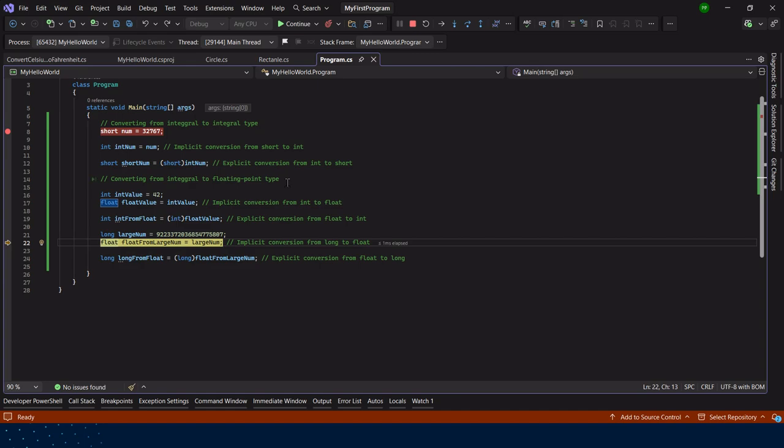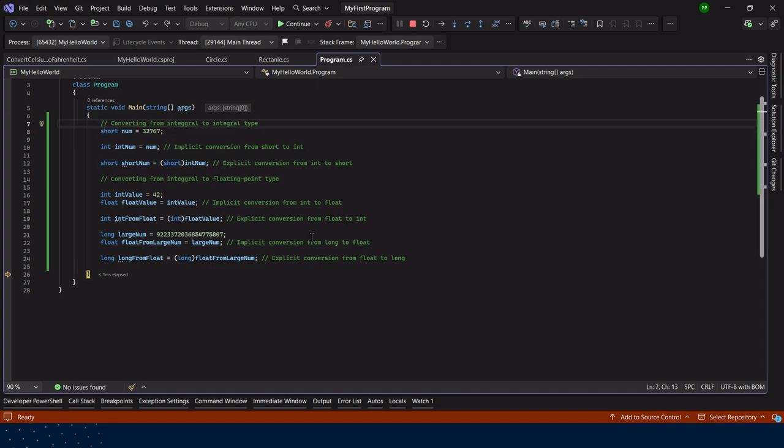In floating point we have 7-digit precision. So if you convert this big number into a floating point number, you can see there are 7 digits only, and then we have e to the power 18, positive. So this is the floating point number, and if you again convert it into long from the float variable, you can see it is back to the original number. So this is the implicit and explicit conversion from one type to another.